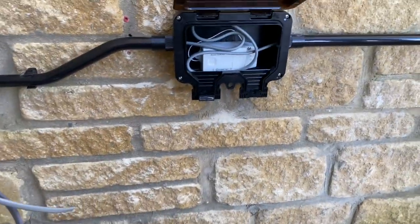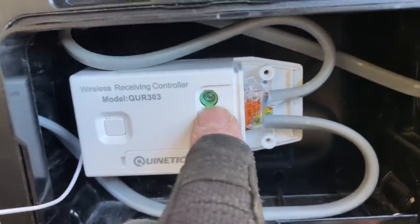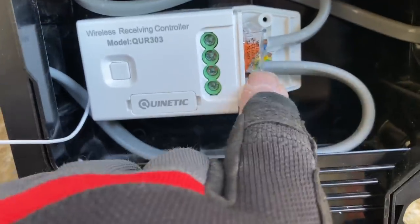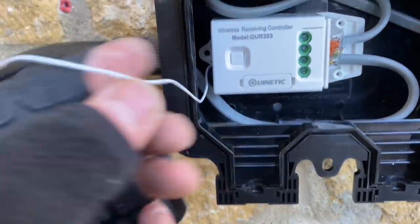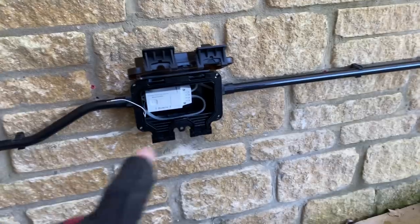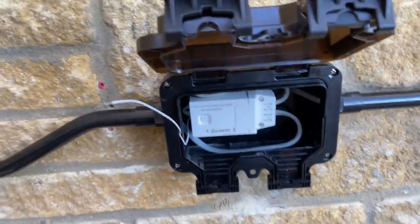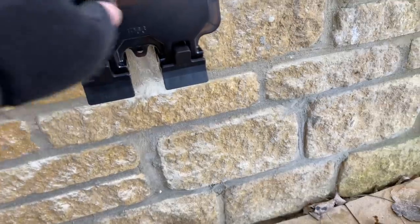It's a really good system — once we get it set up we'll show you it in action. Cable comes in — that's the feed cable. Live and neutral in, live and neutral out which is your switch. They don't give you an earth connection so I've put a little Wago in there. That's our little wireless radio wire so it'll just sit in there, the lid will be shut — that's our waterproof enclosure. That'll just switch the lights on and off. They give you a sticky pad for the back so I've stuck it in — there it is, the little sticky pad. We can shut that for now until we have to program it up.